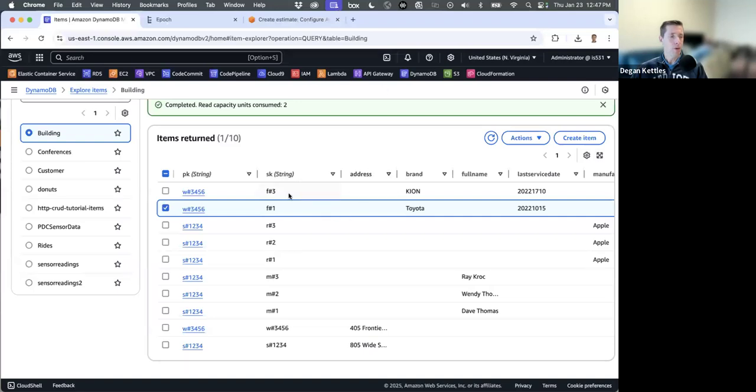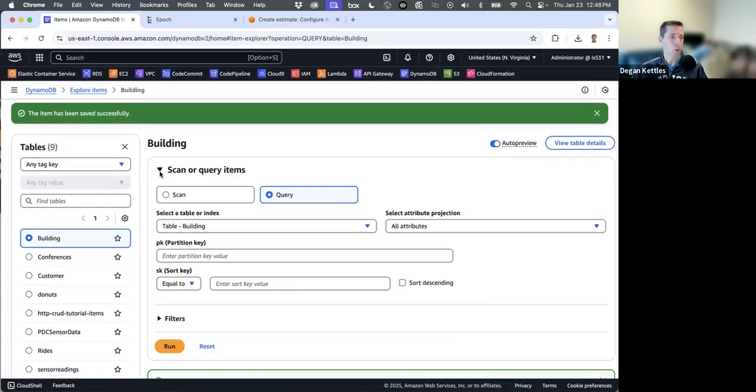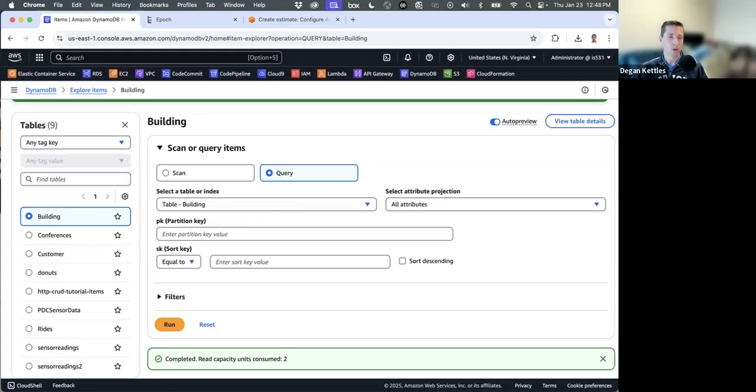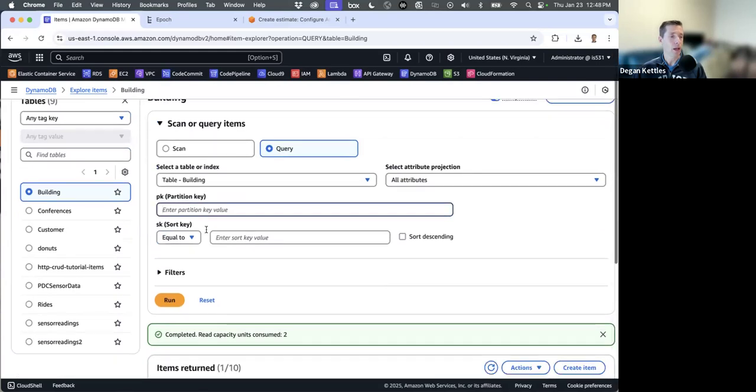All right. Having created a bunch of records, the next thing I want to do is show how to query this very unique setup where we have a W pound for anything that relates to a warehouse in the primary partition key. We have an S pound for anything related to a retail storefront entity, and the sort key with its Fs or Rs or Ms represents things like, is this a forklift? Is this a cash register? Is this a manager?